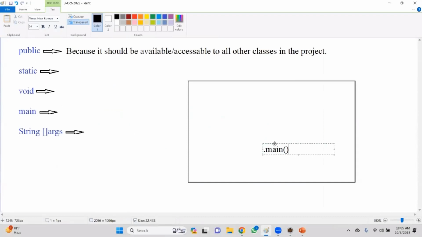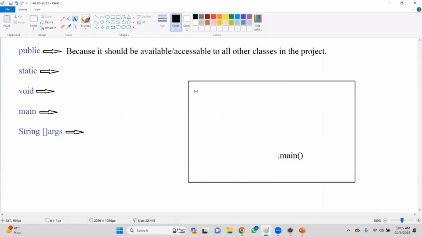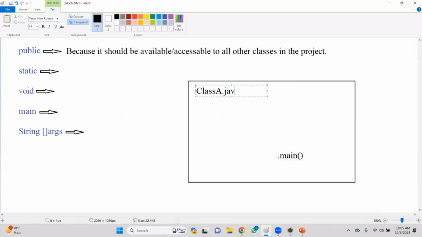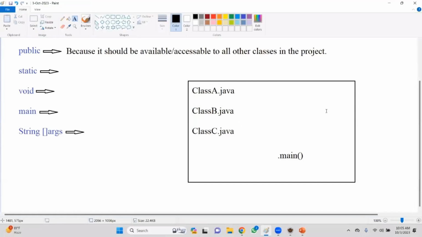Okay, now I'm having class A dot Java, class B dot Java, class C dot Java. 3 Java files I'm having. Right now, what I want to do is compile and run this program. I want to see the output for all these 3 files.